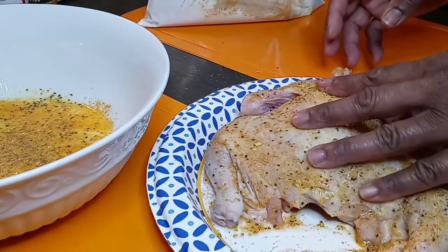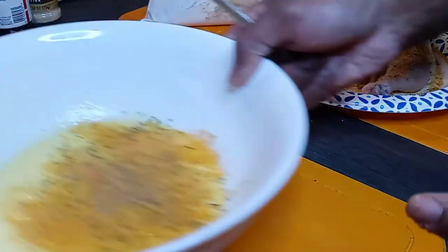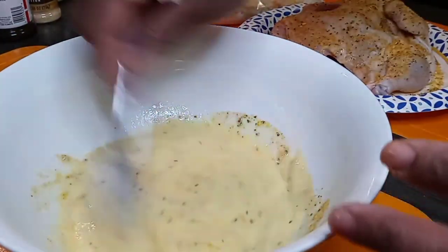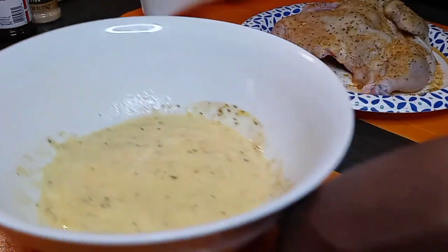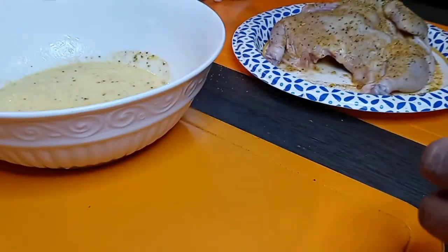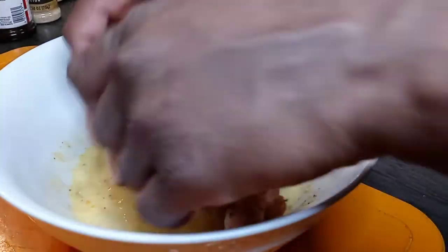So now we have our nice seasoned hen. We have our egg and milk mixture. Let me stir them seasonings around in there, right? And we also have our seasoned flour. Okay. Let's take our hen.